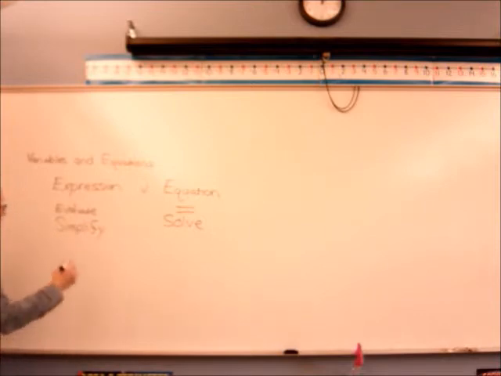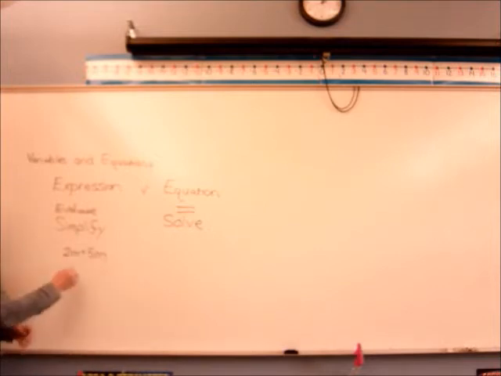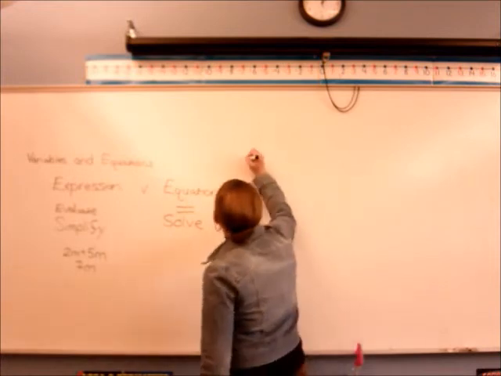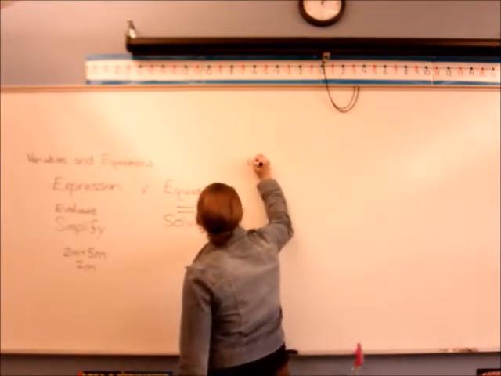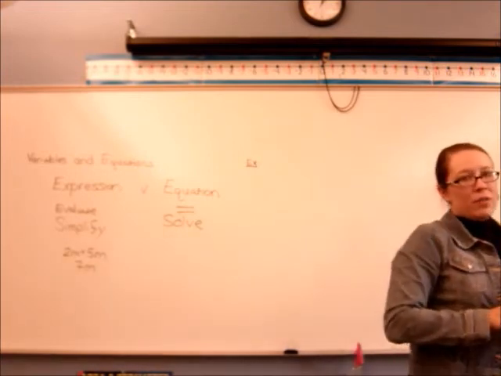So, for instance, I had given you things like, what is 2 plus 4? And you would tell me 6. That's finding the value. But over the weekend you practiced simplifying, for instance, 2m plus 5m's. Give me how many m's? 7. Very good. So what you have been working on is giving me the number or variable equivalent of some words.